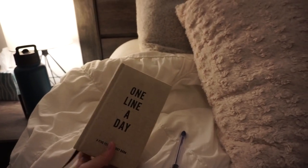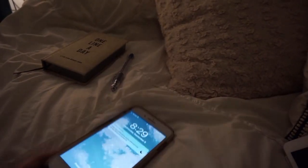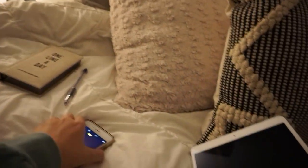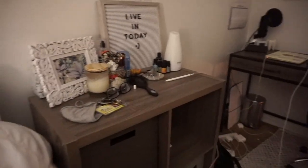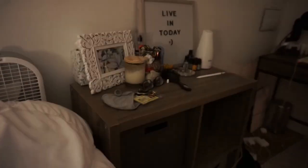Started it when I moved in, so there's a big 3 month gap, but better than nothing. So I'm gonna fill that out and watch Netflix for another hour, and then I've been plugging my phone in over there, that way I can't play with it so I go to bed faster, and then I also don't really look at it when I wake up.